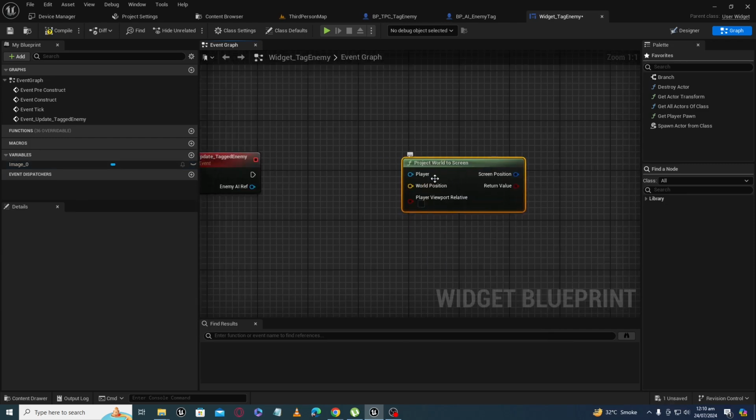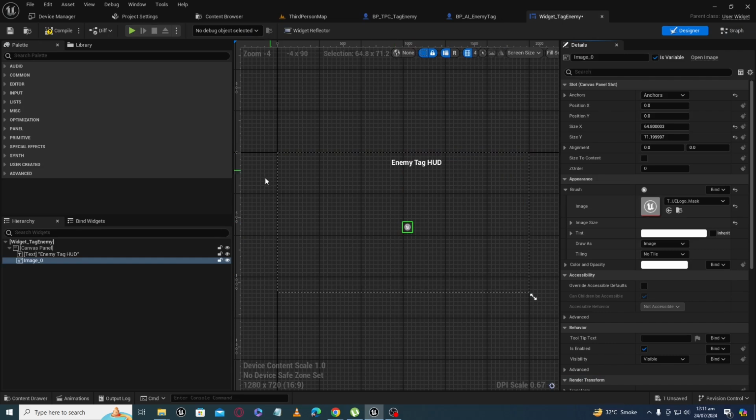This node will convert the 3D location of our AI character to 2D in our widget class, in our heads up display, and because of that we can update the position of that icon.